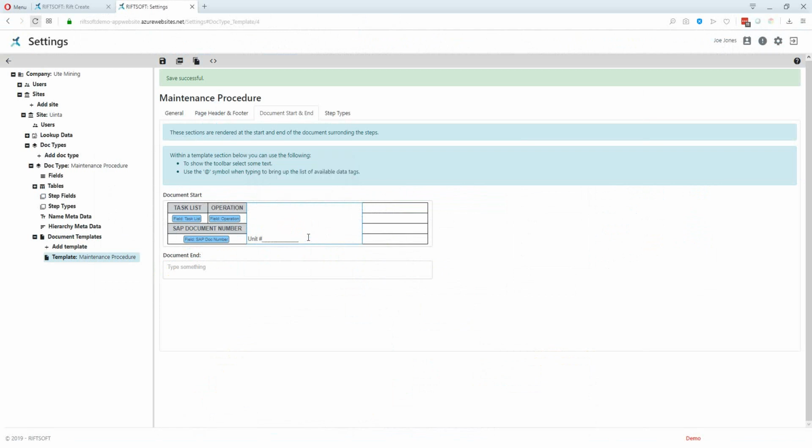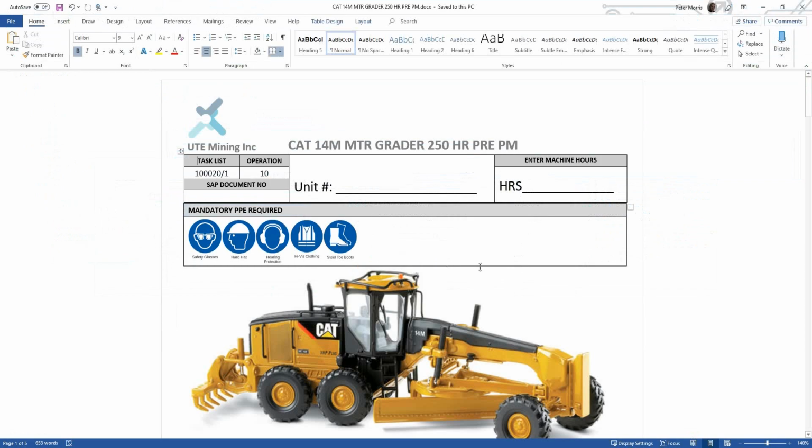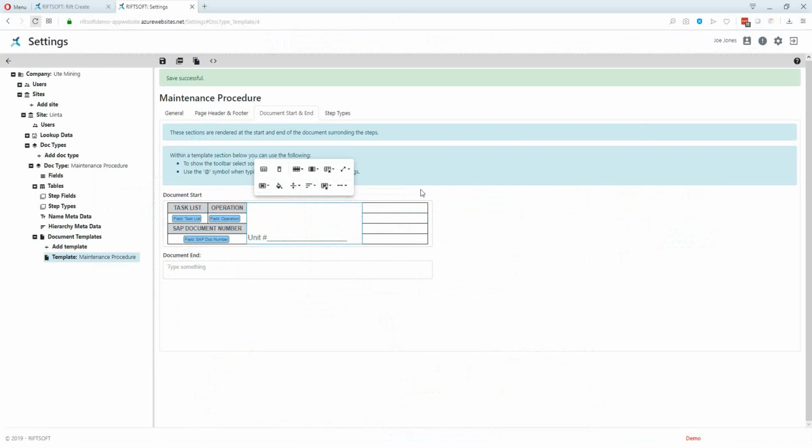And we're going to make that quite a bit larger, actually. Perhaps like so. And then here, same thing, we're going to say enter machine hours.